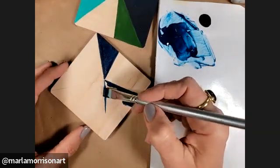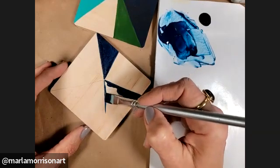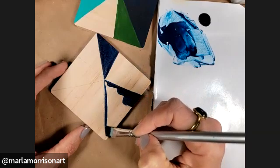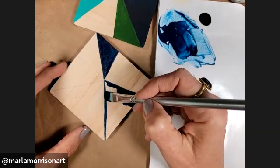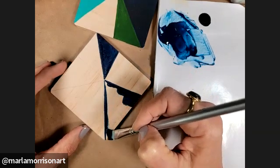You can see here my drawn line was a little wonky, so I'm just going to decide that I want my painted line to be straighter, so I'm going to ignore that wonky part of my drawn line and just straighten it up with the painted edge.